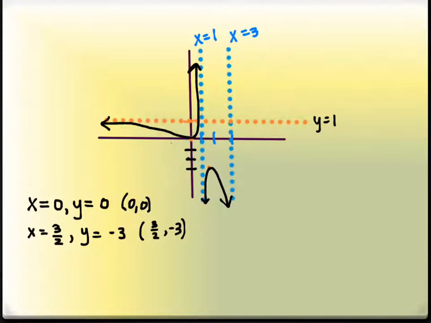My graph either has to be doing this and stuck completely below that orange line and to the right of the blue line, or the graph has to be doing this and stuck completely above the orange dotted line and to the right of the blue line. Which one is it? It's this one. Why? This is the only of those two options that's decreasing. Very good. So this is the other piece of the graph, is it looks like this.